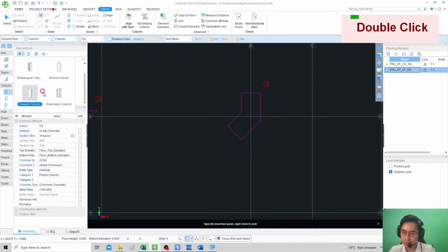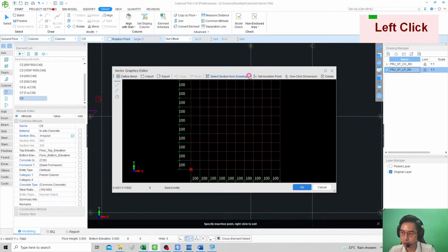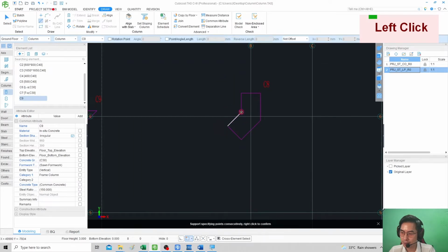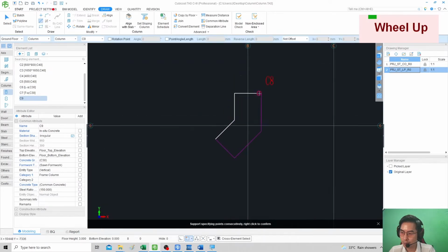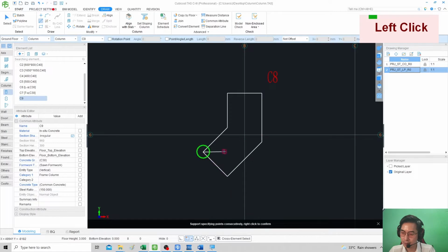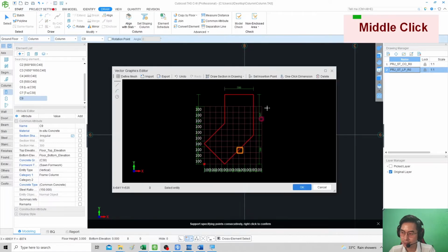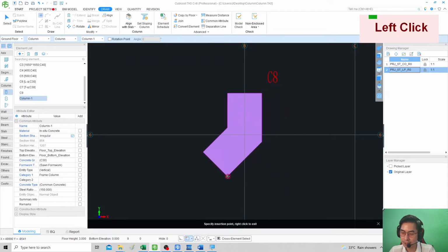Or you can use another method called draw in, this one. Then you have to point one by one to complete your drawing. Remember to select the intersection point over here. By default, it will appear at the edge of the XY. So you can select it and point to the edge of the column. So it allows you to easily point the column later. I'll put over here and click OK. Just like this.